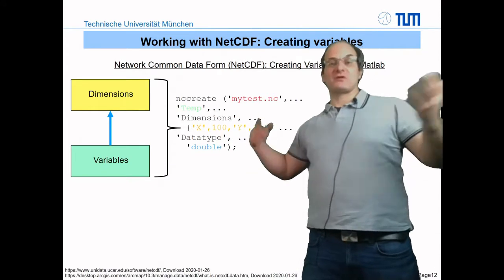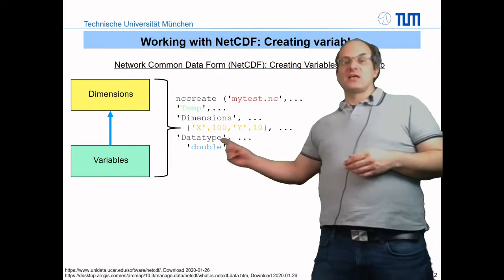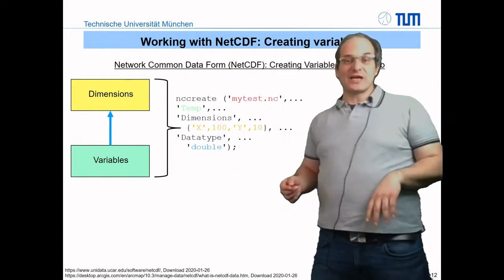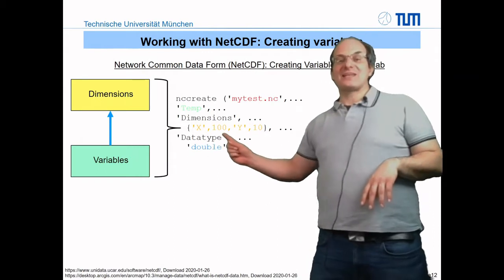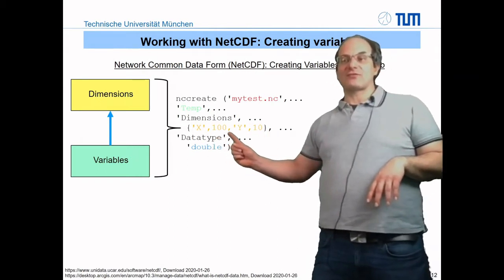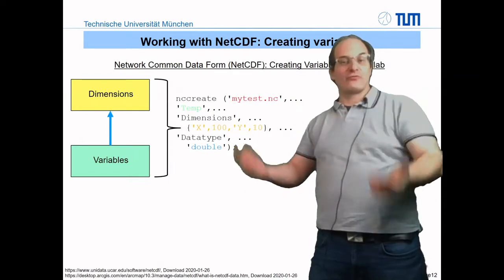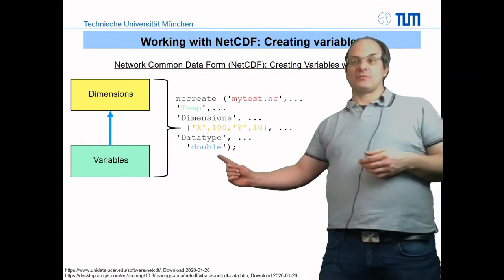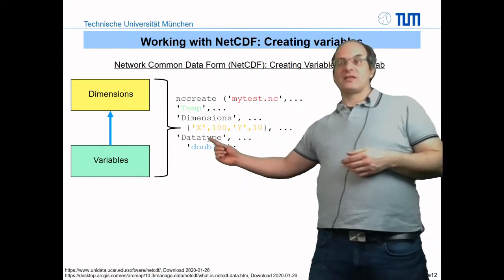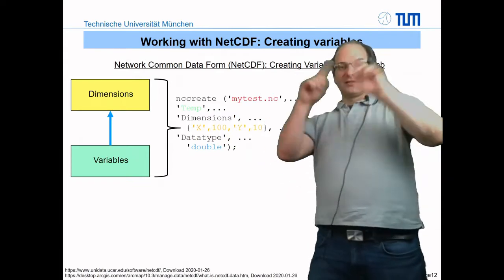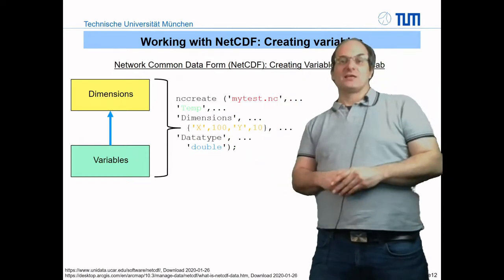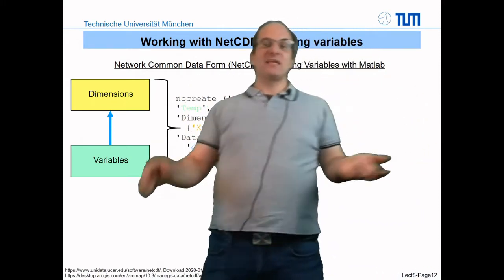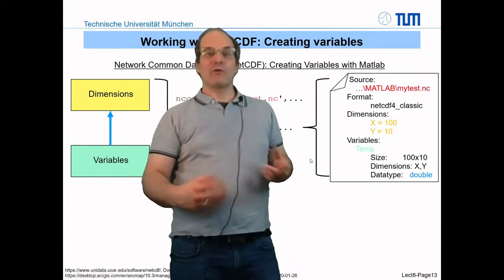For temperature maybe it doesn't matter or doesn't make too much sense. It would be possible to say time and, for example, sensor ID, so that you directly have a name for the dimension, and then you define the length, the number of rows and the number of columns. And then finally you define the data type, in my case double, for example. So in this case I have a 100x10 table or array or matrix if you want to think in Matlab terms, and this creates then a file where you have this in.